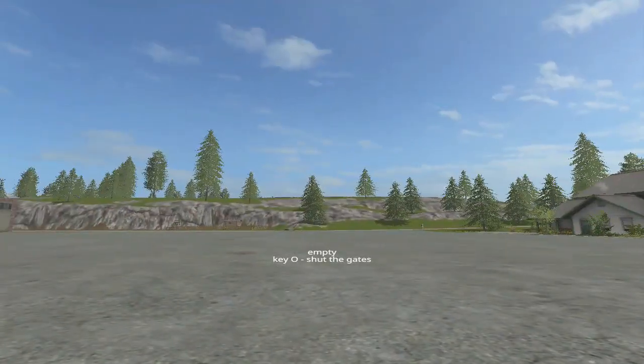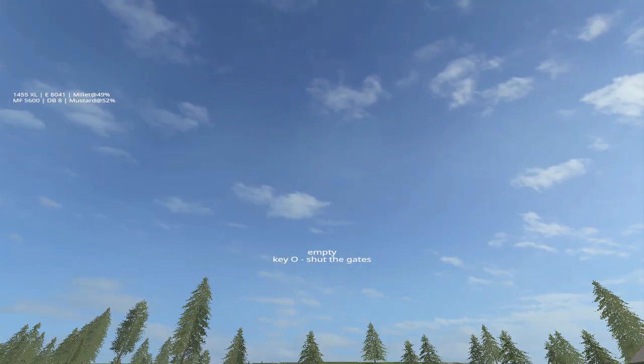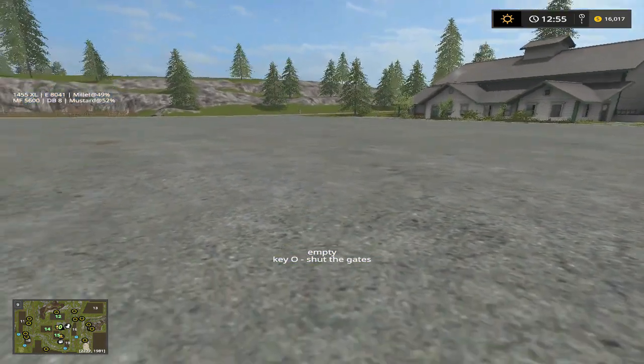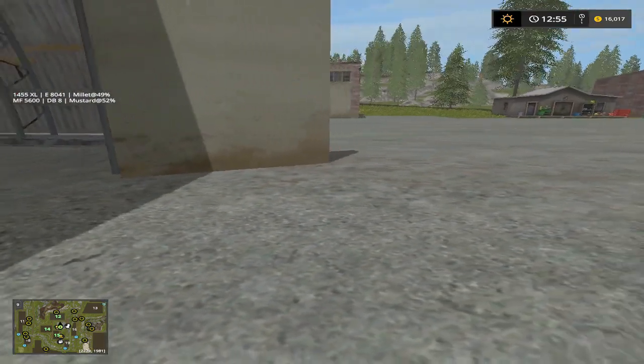Well, I guess I need to turn my stuff back on, don't I? Let's do the inspector mod first. And then shift H, do our thing. Yeah. As you can see, I got 16,000 up there. So that's good. That's good.